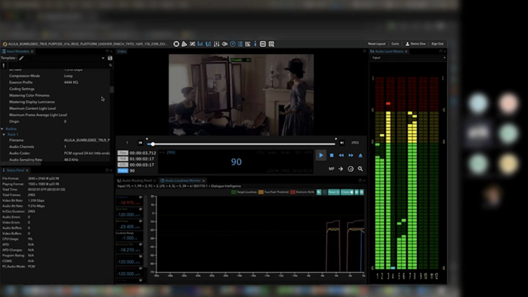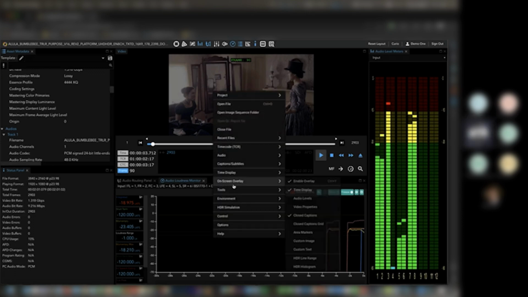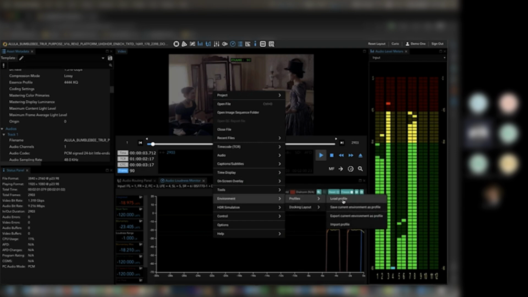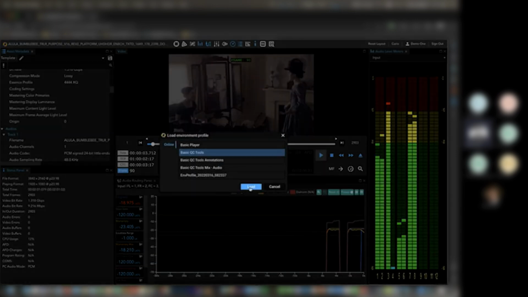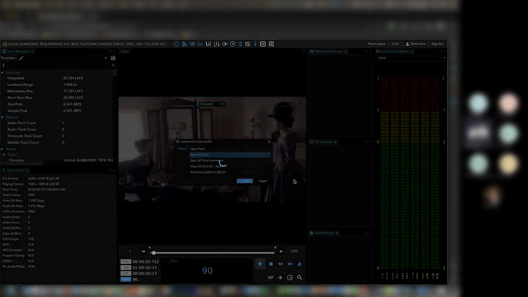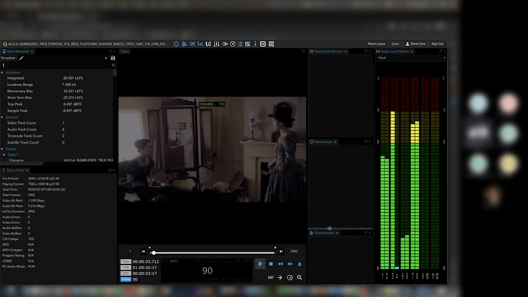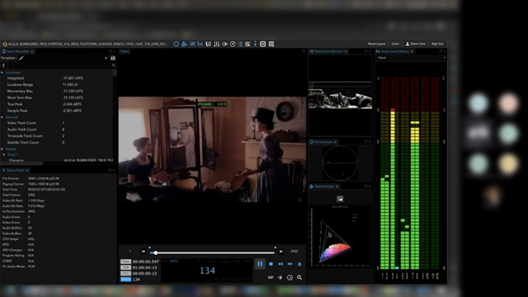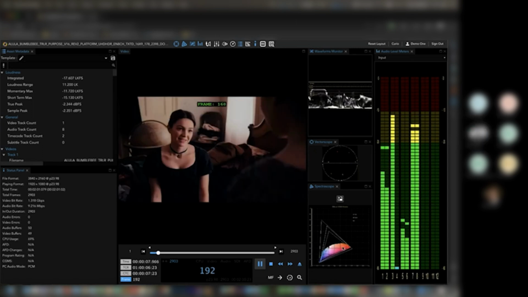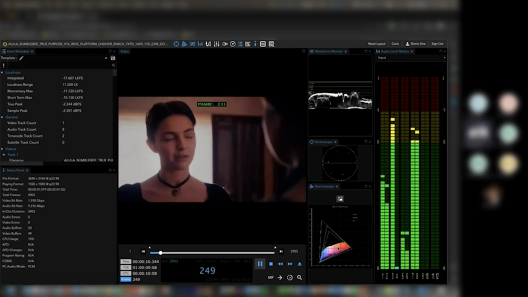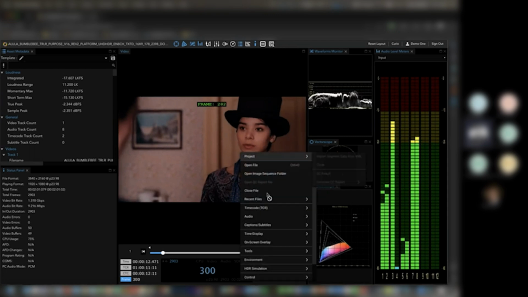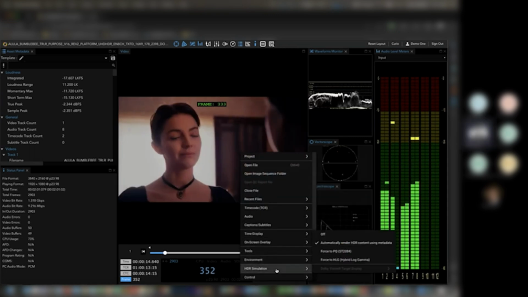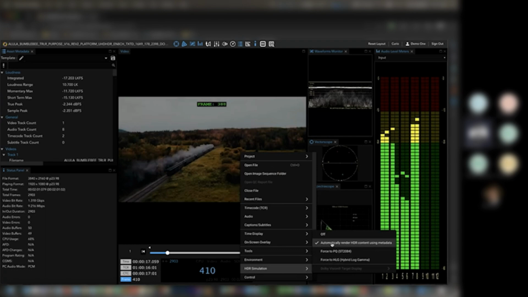Now, granted, this is a 709 in the Dolby P3, so if I switch back to my QC tools here so that we can look at the color space data, right now my simulation is off, but if I start playing this asset, it's showing up in the P3 color space, but the colors in the image are 709. So I actually have my HDR simulation turned back on here.